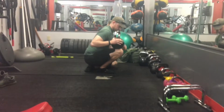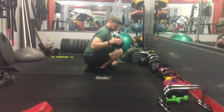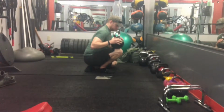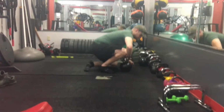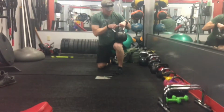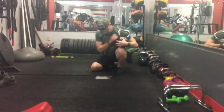Now this isn't an original idea like I said in the intro. Usually where I see this is I see people do this with a loaded barbell and they set it on top of both knees. I just find this is more comfortable. I can relax and it does the same thing. I'm guessing it just has to do with the fact there's more surface area on the kettlebell in the knee than there is with a barbell.